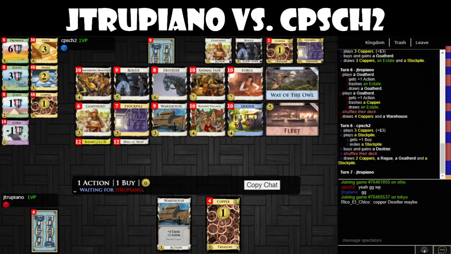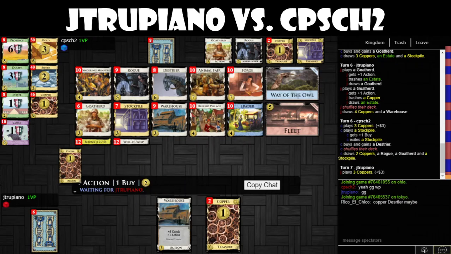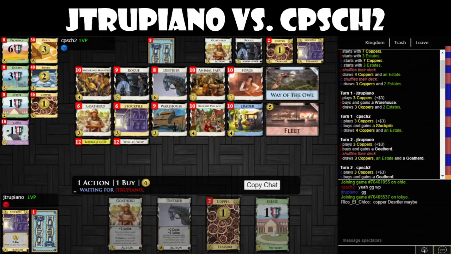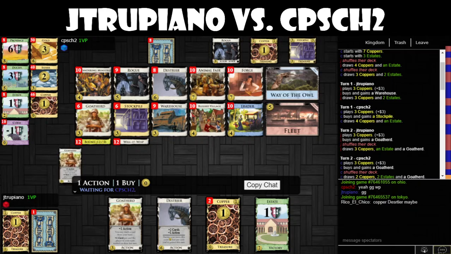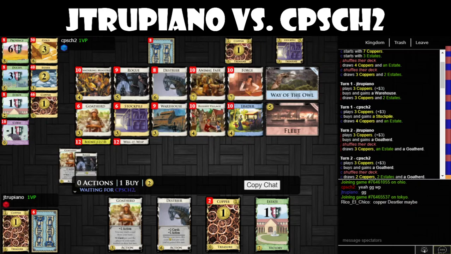Stockpile's a great card, especially early. I mean, getting the plus buy and that jolt of economy into your deck. I would expect that would be the first pile to go. Yeah, I'm a little surprised there's only been three of them picked up so far. And I feel like CP was in a better position from the beginning by opening Stockpile Goat Herd instead of Warehouse Goat Herd. Early on, the Stockpile is just more valuable than the Warehouse. I guess that is arguable, but that's my opinion.